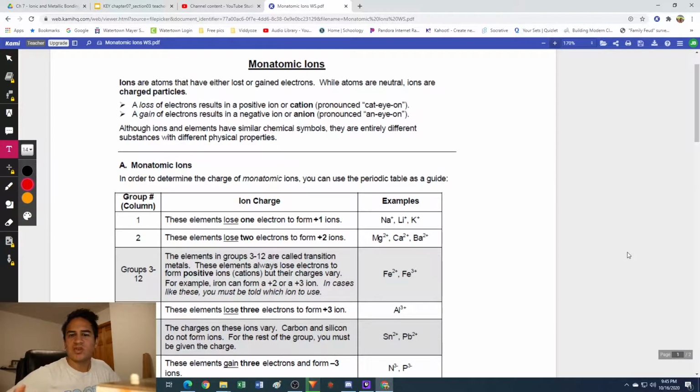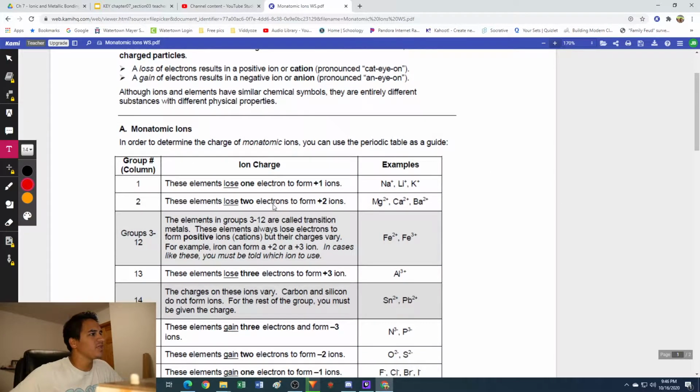In this video, it's just going to be going over some practice on determining the charges of ions and different elements as well as naming them. So this sheet can be found in the description of this video if you want to do it yourself. I'm not going to do the whole thing, but I am going to go over a lot of it just to give you some practice. And there's some notes on the front of it as well that is very helpful.